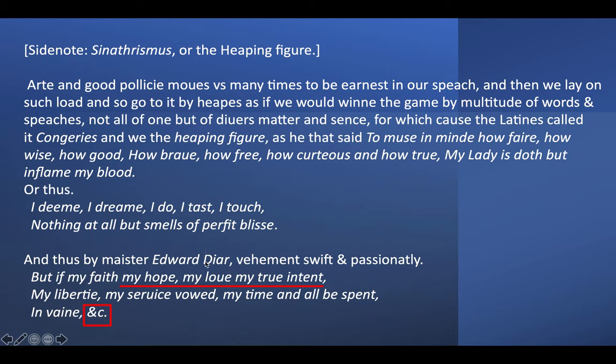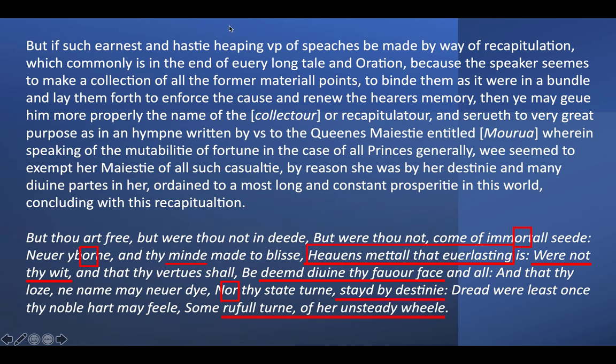And thus, by Master Edward Dyer, vehement, swift, and passionately. But if my faith, my hope, my love, and my true intent, my liberty, my service vowed, my time and all be spent in vain, anchor. So it's there as well, hope and anchor. If we have a look at, it continues. So this is the same thing, it's still continuing. But thou art free, but were thou not indeed, but were thou not come of immortal seed, never born, and thy mind made to bless. Remember that cloud is kind of in the shape of, it's kind of a creation of Adam-esque.